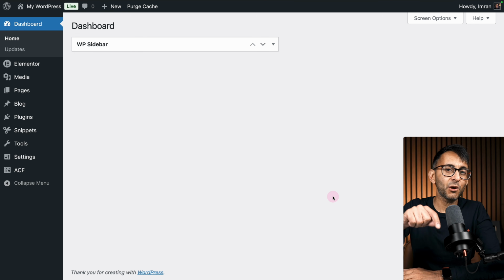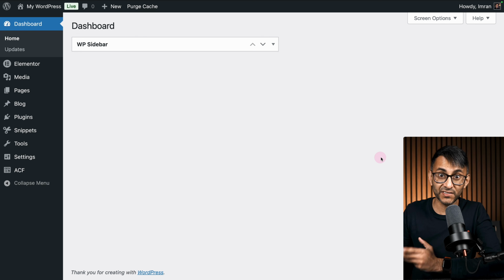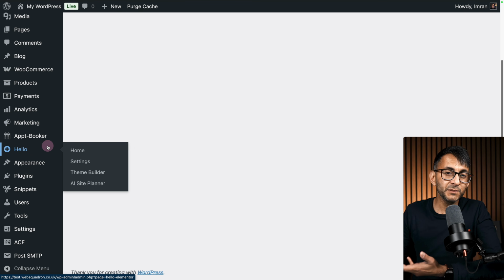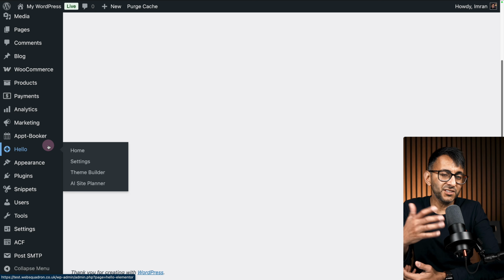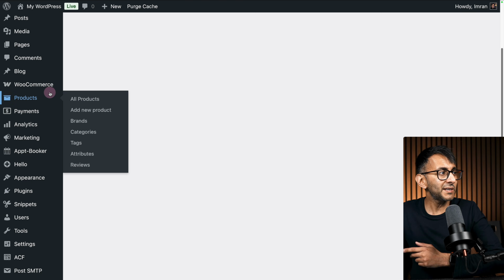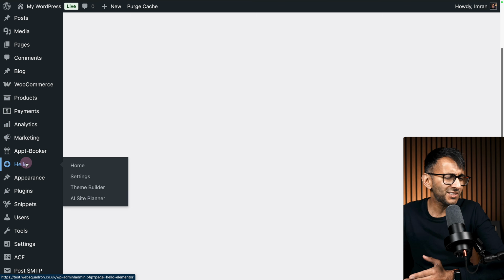But how do you show and hide? In fact, what would this have looked like if I hadn't activated that code snippet? This is what it looks like, and you can see there are items on here that are important, but unless I'm actively always touching them or changing them, do I have to always see them? So this has got WooCommerce on here, but that's all set up and the machine chugs along nicely. This is a demo website. Do I need to see WooCommerce products, payments, analytics, marketing? Do I need to see Hello?